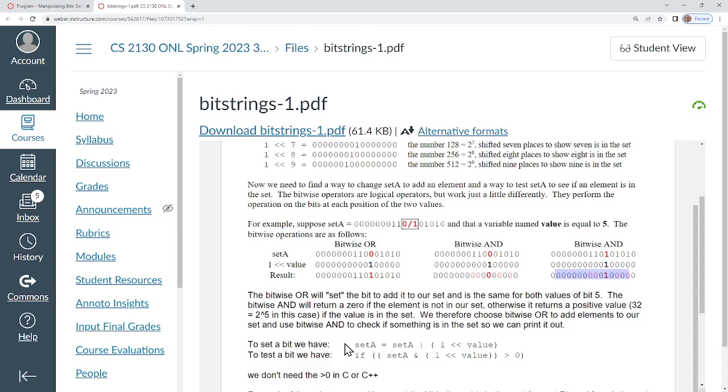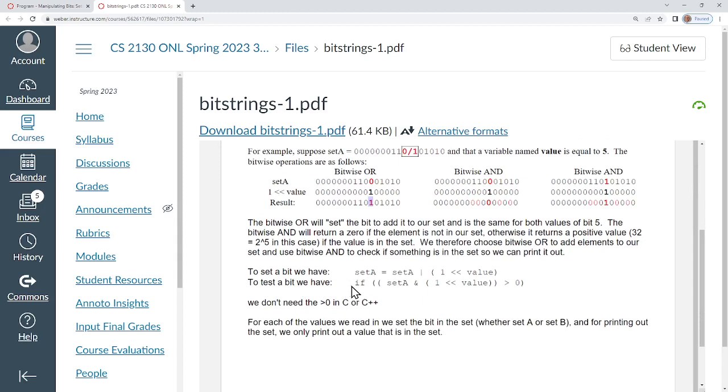So here, to set a bit, all we do is, if set A is the name of my set, then to set a specific bit, that is, to add a value to my set, all I have to do is shift 1 over to the left by the value that was typed in, and do a bitwise OR, which is a single line here instead of 2, with the set that I originally have, and the result will be just like what you see up here. No matter what value I had in this position before, a 0 or a 1, an OR will make it a 1. And then for testing, for example, when we print a set, this is what we'll do.